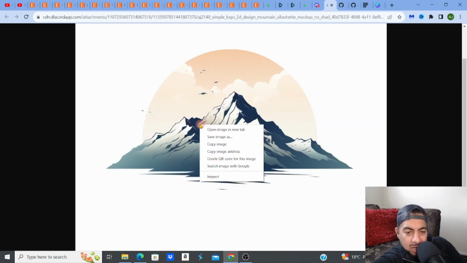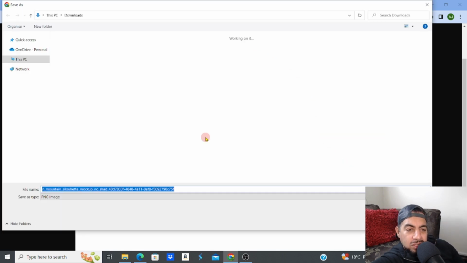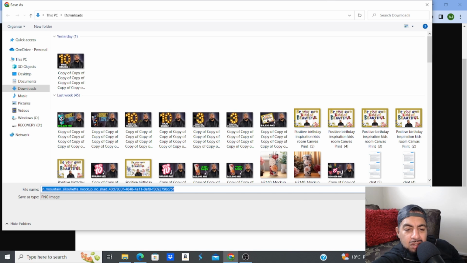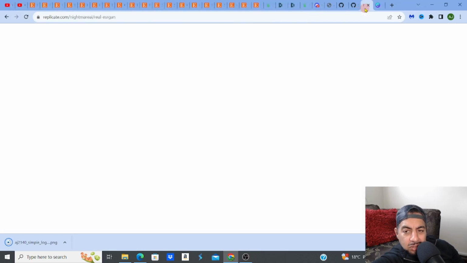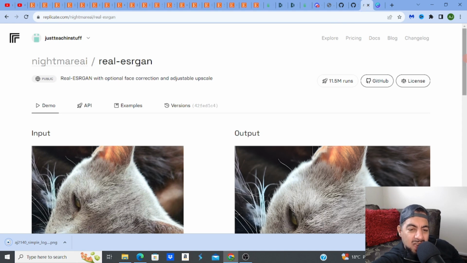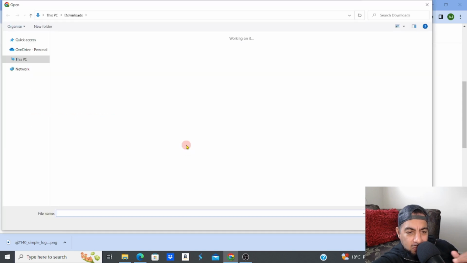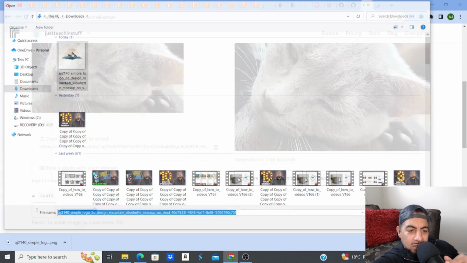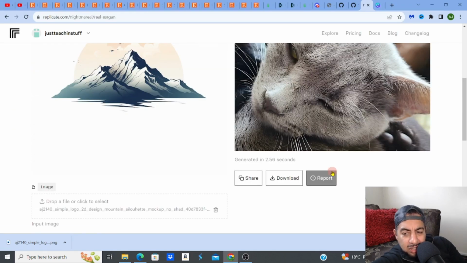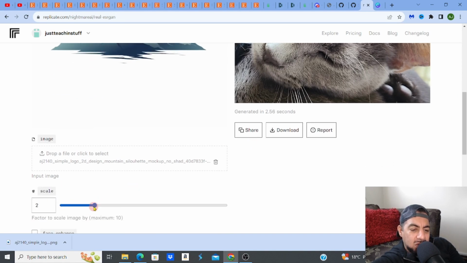Okay, I need to right click and save image. So save image first. Put in my download, save that there. And then what I'm going to do is go to one of my AI upscalers that I love to use. Go to image, bring up my image and upscale this. Okay, so then I'm gonna go to 4 times, 6 times.